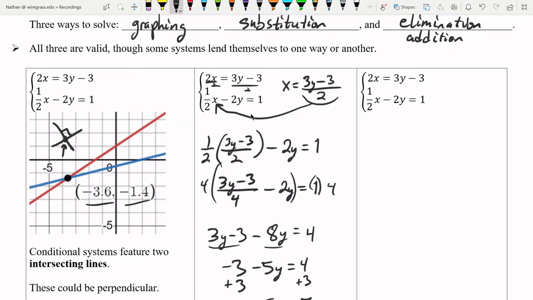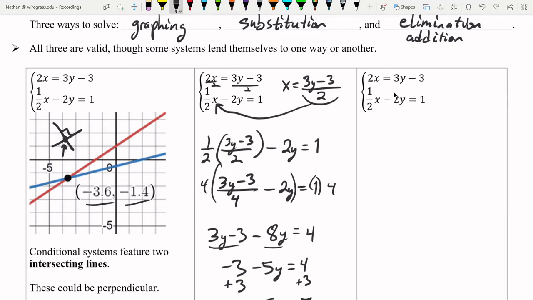I personally like elimination the most. I think it's the fastest once you really know what you're doing, but it requires a certain setup. You have to make sure the columns are all set up. Here, the columns are not. They look like they are, x's, y's, and number, but the equal signs are not in the same spot. So you have to make sure that the equal signs are.